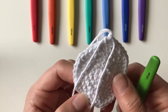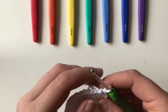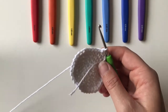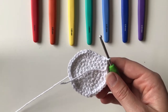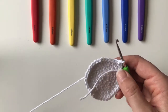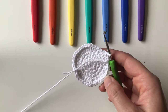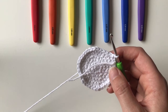If you like that counting part of crocheting, then by all means, you would need to count up to, well, I can't do the maths right now, but 15 times 36, so 15 rounds of 36. So work out what that is, and then you just go count away. Otherwise, I think that the safest way is probably to use a stitch marker, and that way you don't lose count. And once I've done those rounds, I'll show you how I count back if you're not sure how to do that at this point.